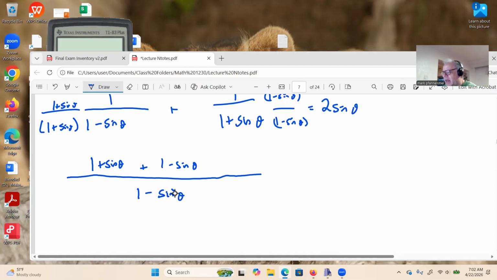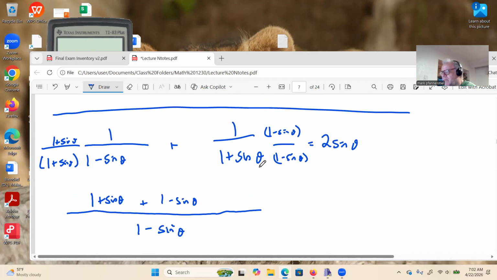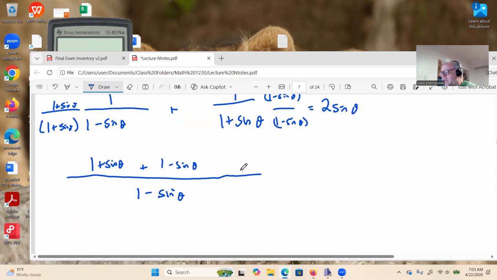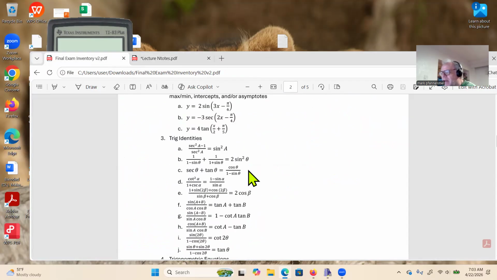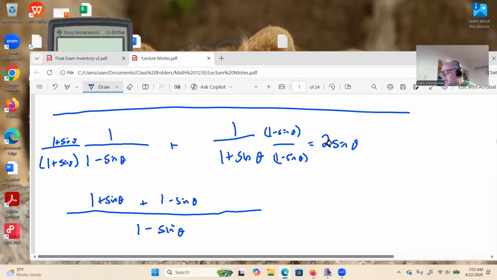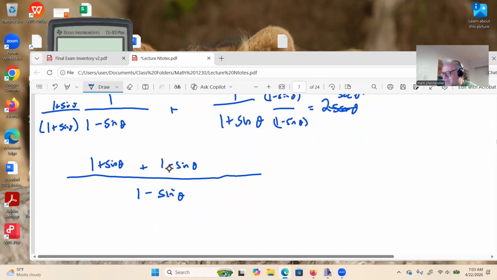Okay, and yep. Did I write this down wrong? No, I'm okay. Oh, you know what? I bet I did write it down wrong. I'll bet it's a secant. It's supposed to be a secant. We'll fix this on the problem for you guys, so we can say it's 2 secant of theta is what's going on here. Okay, we've messed that one up.